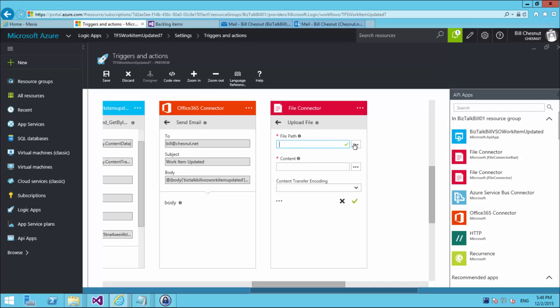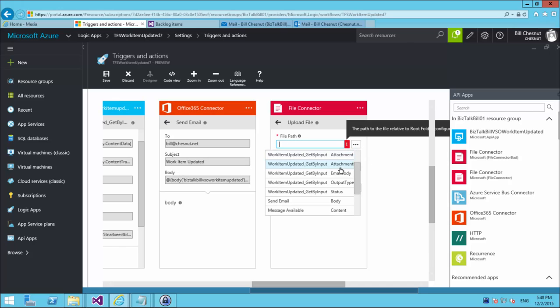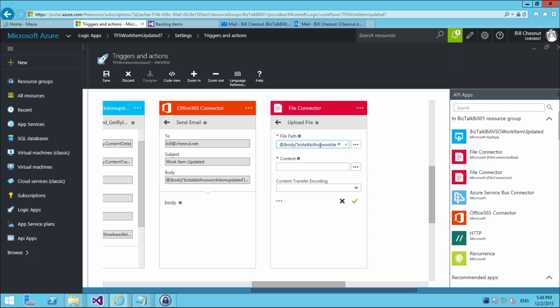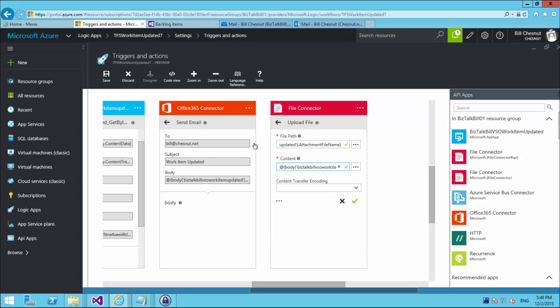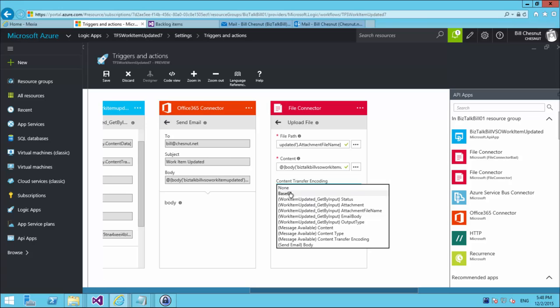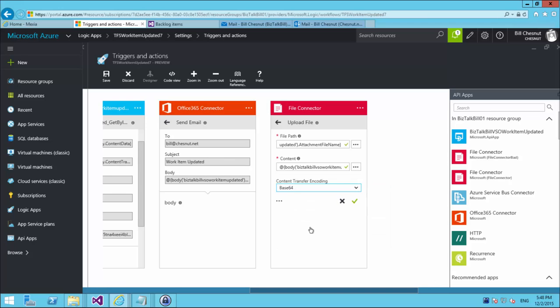It's got to be the second one. Yep, attachment file name, and then the first one will be the attachment. And the transfer encoding wants to be base64. They have made some changes in the last week about handling binary data better. So basically, I've done that.